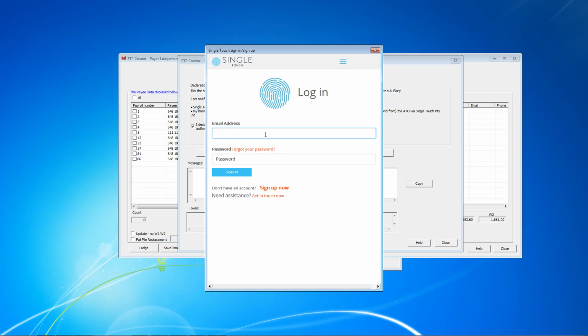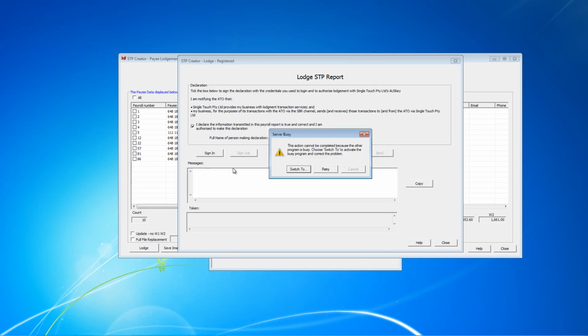And so click Sign In. And if you see this action cannot be completed because the program is busy, just click Retry.